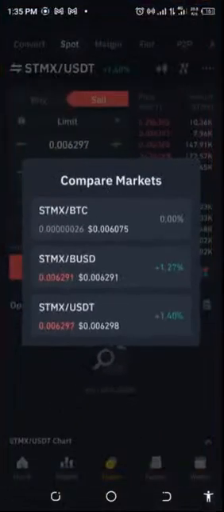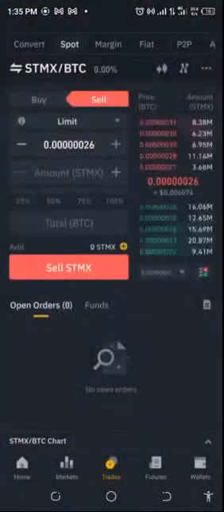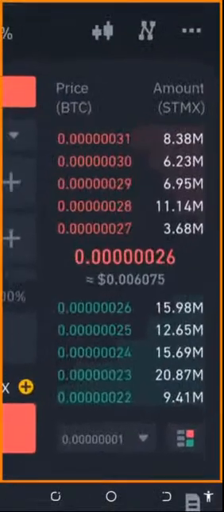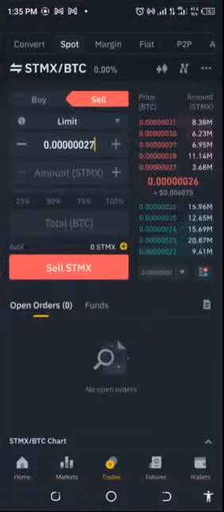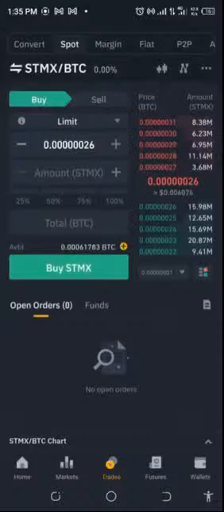Everything is still intact. So go to there and don't forget, I'm not choosing the 0.0026. I'm choosing the next one. So that 27 is what I'm choosing. I'm actually buying. Okay, so I choose that 27. Don't forget, I am buying at the current agreed order book price of 0.00027. Let's hope this executes immediately.